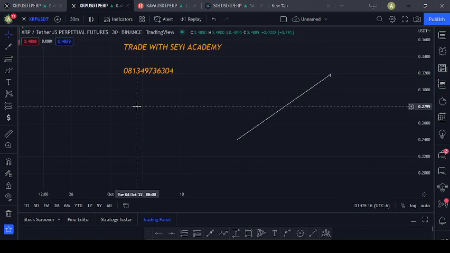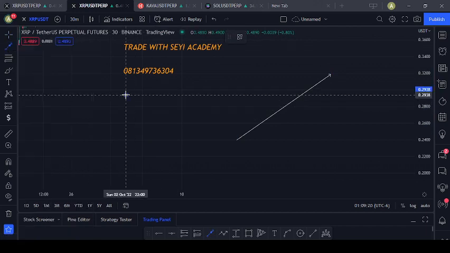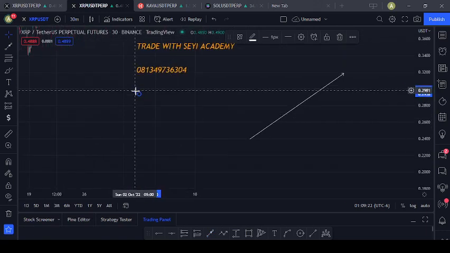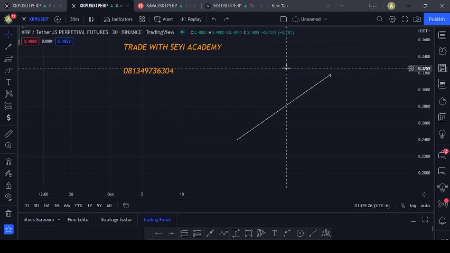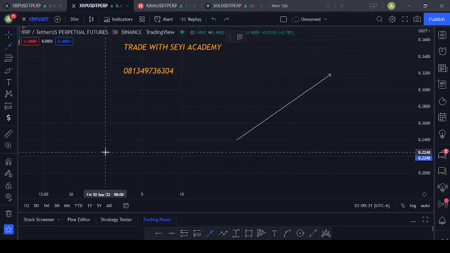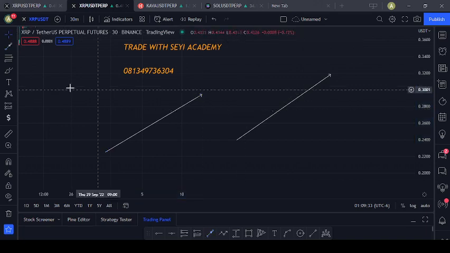Though I prefer paths, I will still show you how arrow works, right? So you can just do something like this. I don't know why this one is not working. Let me delete it. All right, so that's that about arrow. So just select it, and then, do you understand? So that's how it works.